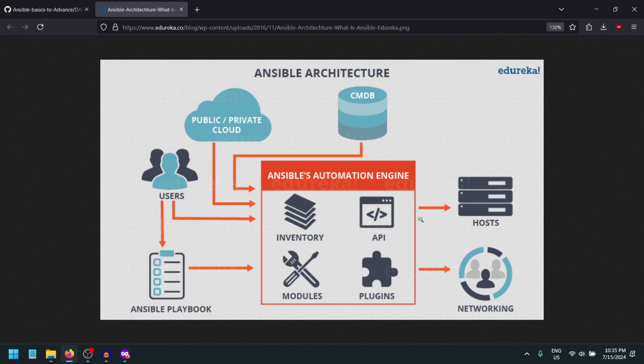You need an agent on the client side, and it will connect to your Puppet master. Once you establish a connection, you can automate things.